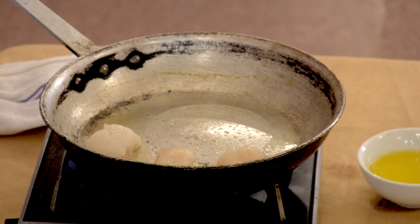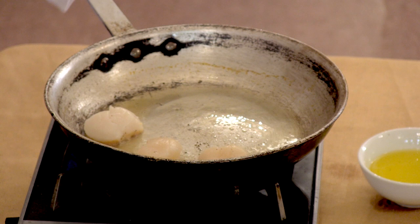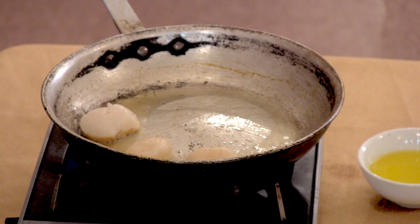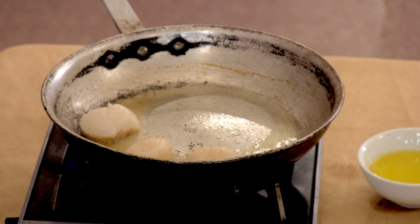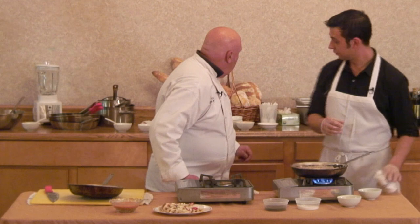Right. And then you also can use the touch method. For instance, if you're cooking steak or a piece of meat, I always say use the finger method. The finger to thumb, and by the time you get to the small finger and your thumb, that muscle is as hard as a rock. I wouldn't recommend it for scallops. You don't want them cooked to well done, but that is another technique. So it smells great, Chef. Thank you. I have some tongs. Oh, you have some tongs. Very nice.